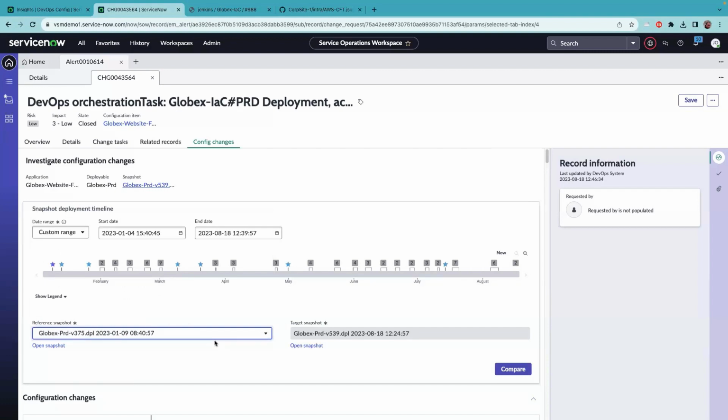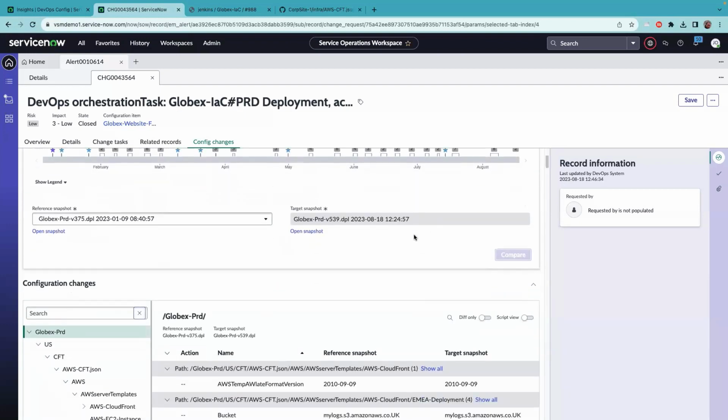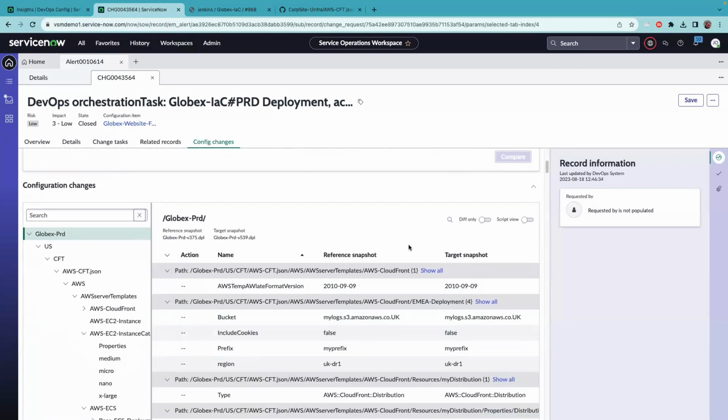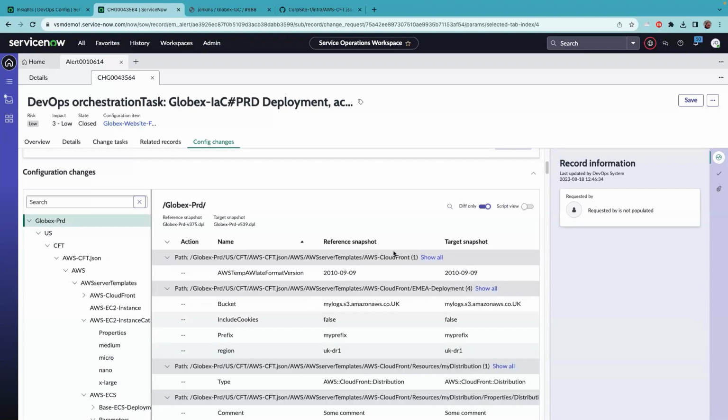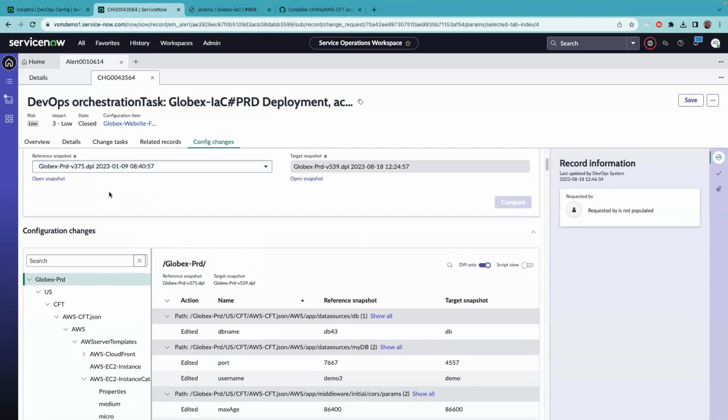Because sometimes, a queue might slowly start filling up, or you might start running out of space in a segment, or you might have a performance issue that degrades over time. So you really want to get to the beginning of when that degradation happened, right? And the idea here is that you can compare any two snapshots in the history of that CI. Okay, so that's really valuable.